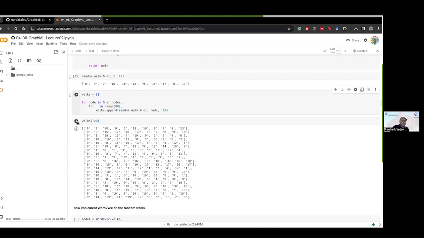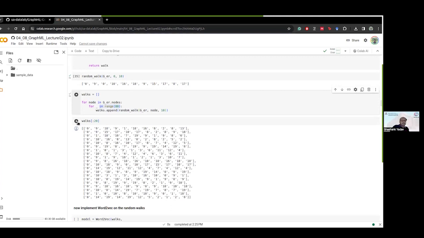But isn't that 80 random between 1 and 80? Because in range, yes, that's true. So all the nodes will be between 0 and 80 at some point. No, the node starts here. It is just how many random walks you want to do between 0 and 80. Range 80 will not give you a random number; range 80 will give you numbers from 0 to 79. Yes, this says how many times the random walk has to be repeated.